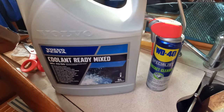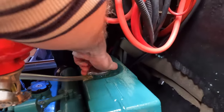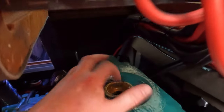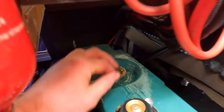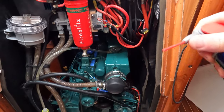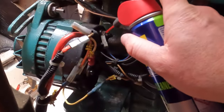The last part of the coolant system is the actual coolant itself — I'm going to top it up. The cap is just exactly the same as a car — lefty-loosy. There we go. I can see there is coolant in the top so I don't need to add any. I'm just going to give a few of the electrical connections a bit of a spray, and the back of the alternator.